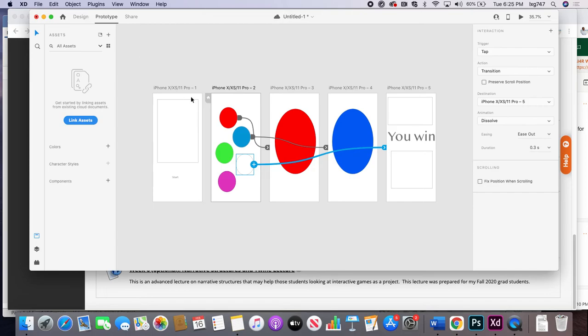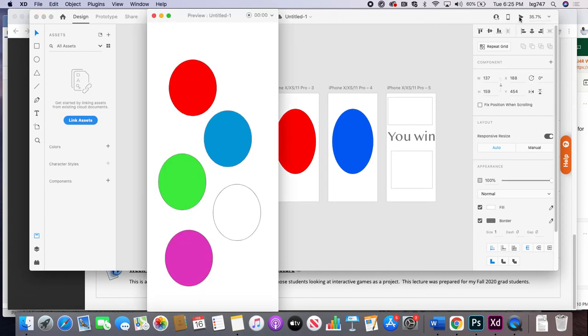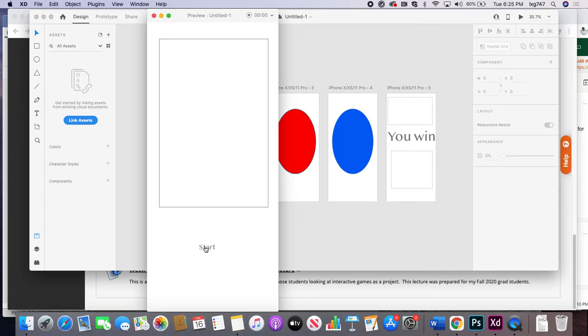So now, if you want to see what you've designed, it's fairly easy. You have a play button in the upper right-hand corner. Over here, you've got device preview. You can invite other people to preview it. So you go to desktop. I'm previewing the current one that I'm on. But if I click here, because it's just going to default to whichever one is selected, we'll start at the very beginning. We hit play. Now we've got a start.